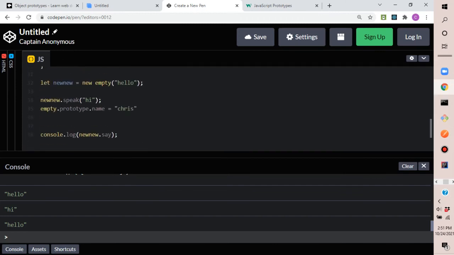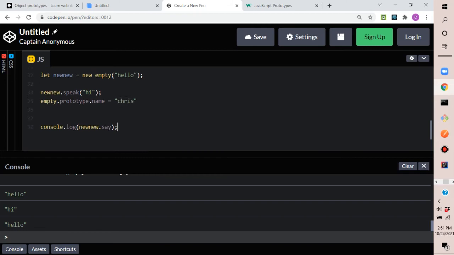In this situation, we're adding a property to the empty constructor, and we're assigning it Chris. So if I say new.name now, look at that, we get Chris.